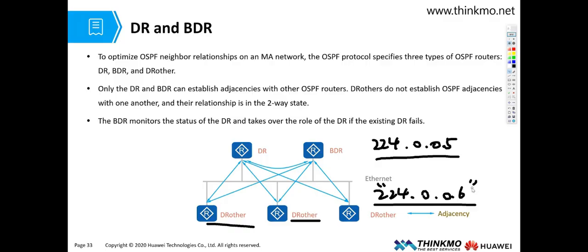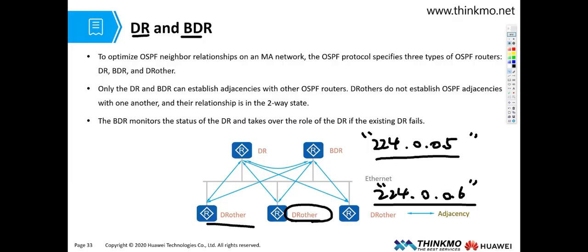224.0.0.6 submission group. If he thinks a submission is suitable, he will broadcast it from 224.0.0.5. Then everyone, not just the radio host but also regular users, will pay attention to this 224.0.0.5. So during this process, when the other routers have some LSU messages or updates, they send them to the DR and the BDR through 224.0.0.6. After the DR receives them, it will send them to the others and the BDR through 224.0.0.5. If the others receive them, where do they reply to? They reply back to 224.0.0.6. If the BDR receives the update, it will inform you through the internal channel 224.0.0.5 that it has received the message.